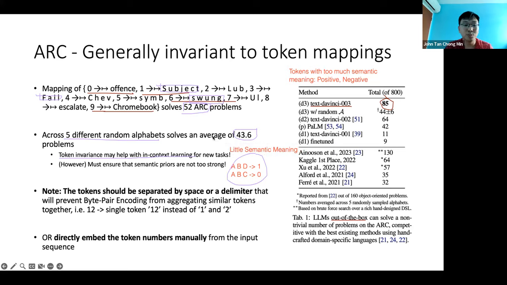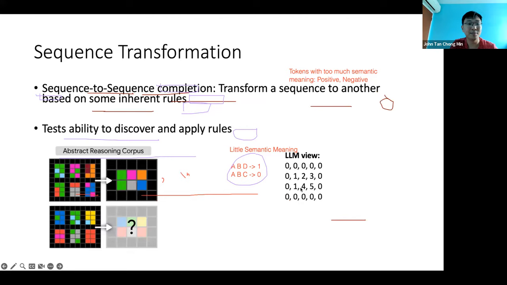All right. Another thing to note, if you are trying to implement this paper for your own work, is that if you are doing this arbitrary token matcher, you should make the tokens be separated by a space or a delimiter. Delimiter just means separation between words. Over here in the ARC challenge, the delimiter is a comma. I went to look at the code for the ARC because I was interested in how they get such good results. The delimiter is a comma, then the row delimiter is a slash n. So the token delimiter is a comma, the row is a slash n. So you will get something like this over here.